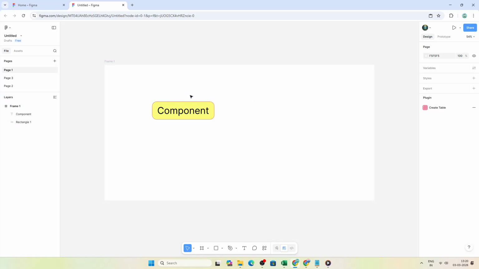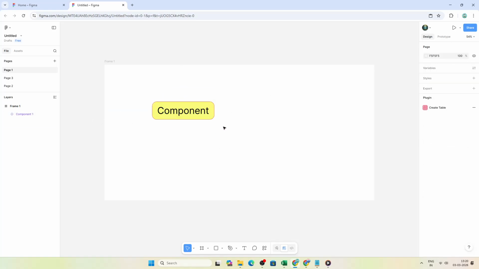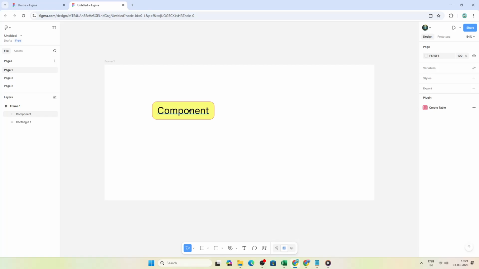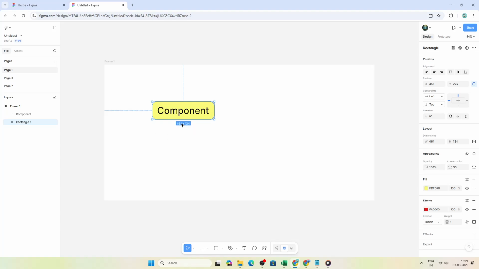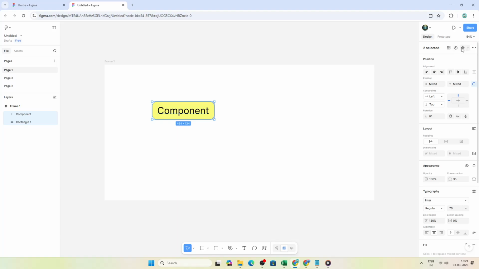If you just created the component a moment ago, the quickest fix is to use the standard undo command. On Windows, press Ctrl+Z. On Mac, press Command+Z. This simply rolls back your last action, taking the component back to whatever it was before. Keep in mind, this works best right after you make the component, before you perform a lot of other edits, because undo steps through your recent history in order.